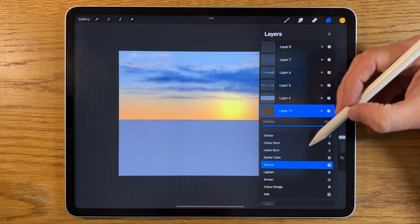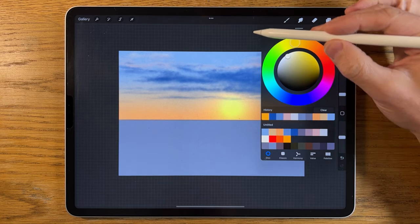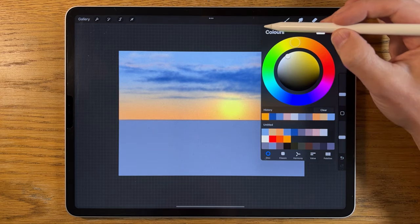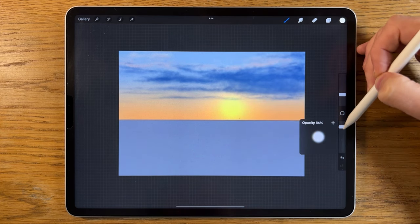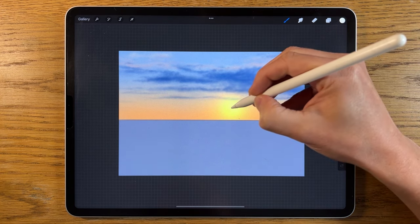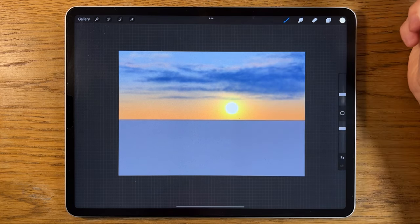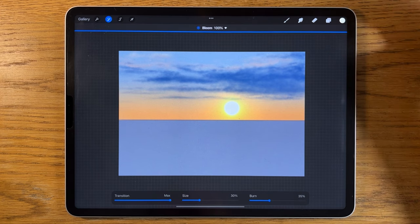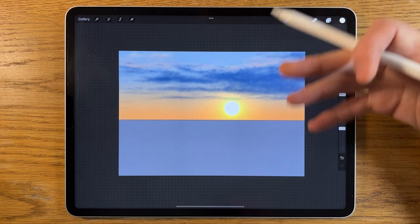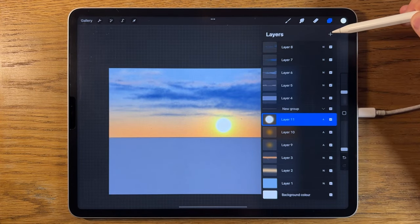Create another layer on top, change blend mode to Add again. Switch to white for the final intense sun color, perhaps change to the medium brush at around 10% size and 80% opacity. Tap it in a few times until it's super glowy and intense. You can go to adjustments, bloom setting, and ramp that up — put it at 100% why not — creating a really intense glow.